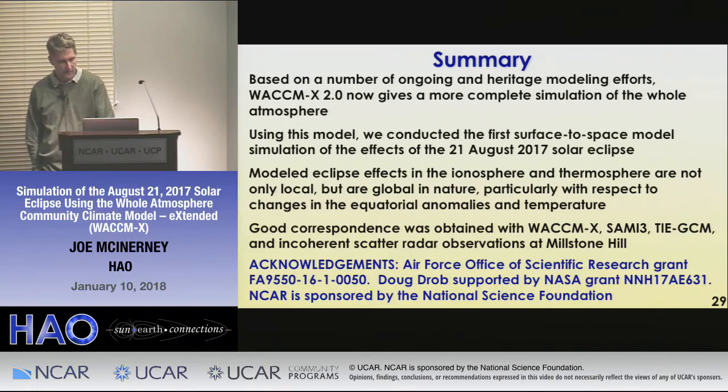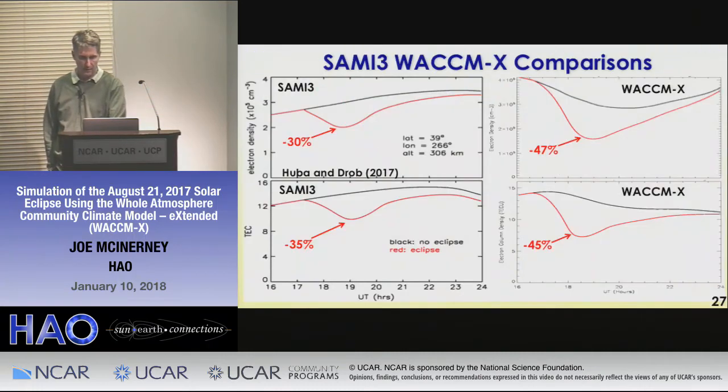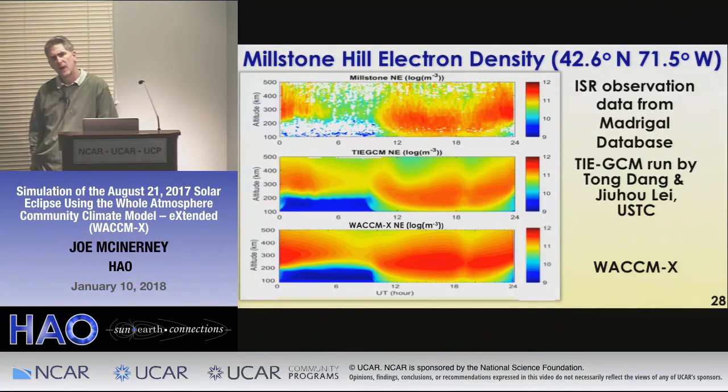Go back to the next to the last slide, maybe. Yeah, that one. So, would you say then it looks to me like the TIE-GCM is doing in detail a better job at altitude than WACCM-X? It is a higher resolution model, so I think this tells us that if we push WACCM-X to a higher resolution, because we use pretty much the same ionosphere that's in the TIE-GCM, we should be able to get some better results. Which we will do.